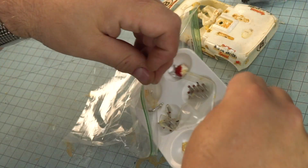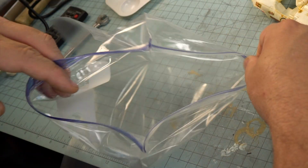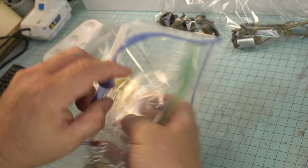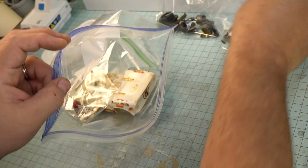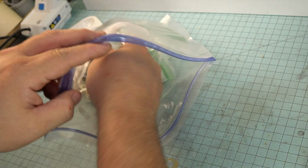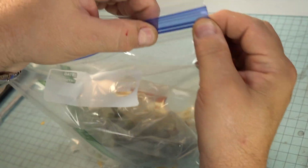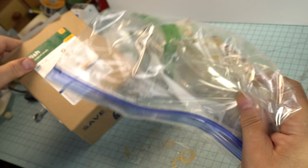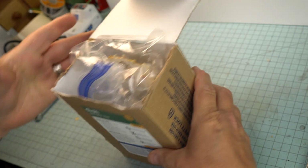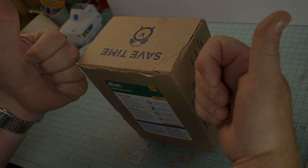Right now, let's put everything into baggies so we don't lose anything. On the last Chaparral that I did, I actually lost the windshield, the most valuable part on the whole car. Let's not do that. Ziploc baggies are the mechanical and modeling engineer's friend. Don't you feel safer inside? Now we're going to put it back in the box and seal everything to make sure it's there for when we get emotionally ready, get emotionally strong to do the restoration.